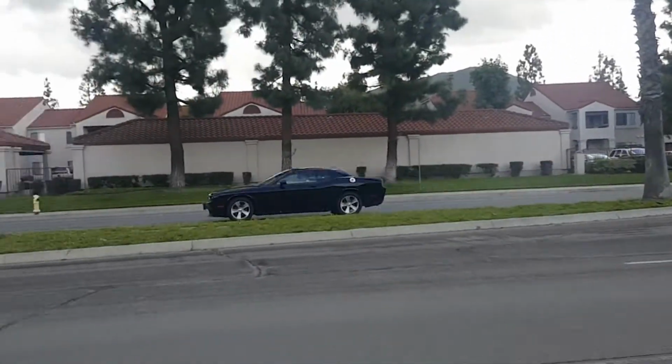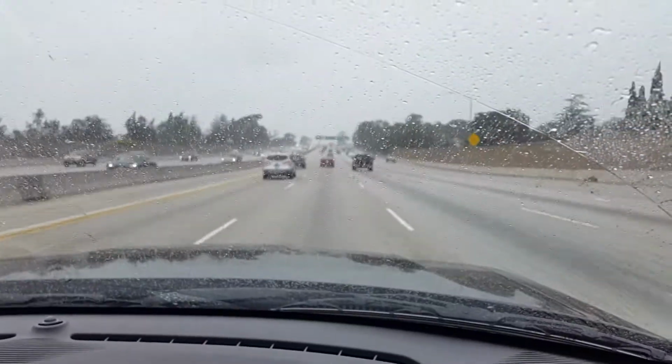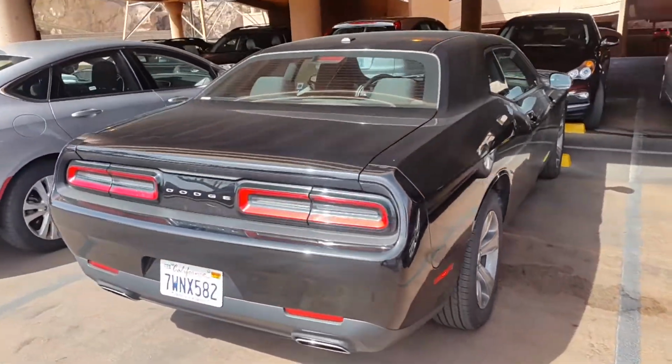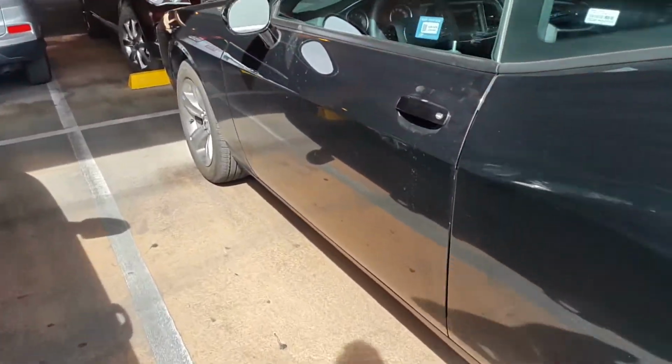And this being our last day of our trip, we're going to be returning the car in a couple hours, and other than a couple little minor issues I have with the car, keeping in mind it is a sports car, it's not going to have the room for passengers in the back seat that you normally would have, and it's not a four-door. It's a performance car, and even though this engine is tiny, you can still have a little bit of fun with it, and it gets great gas mileage.